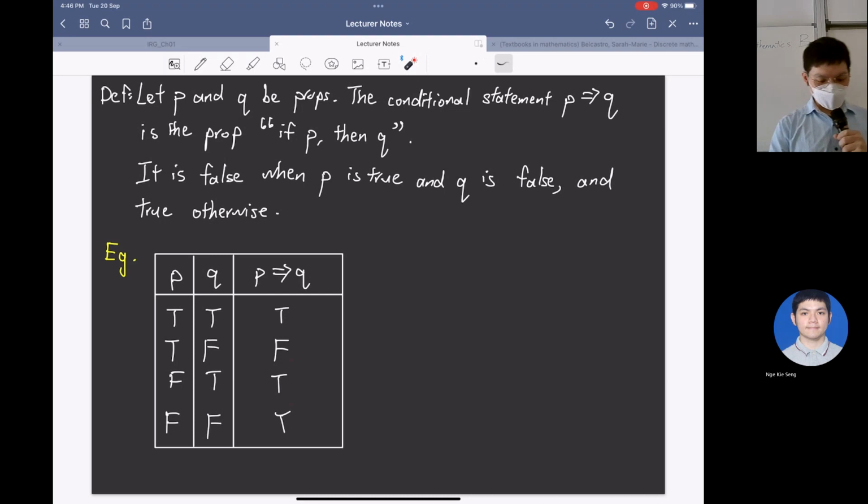So false can imply anything. That means even if you start with a wrong hypothesis, you get your result, although it's correct. You actually didn't know whether your hypothesis is correct or wrong, even though you get the result correct. So this is the dangerous part. And false implies false is true. Anything wrong implies anything. Any question?